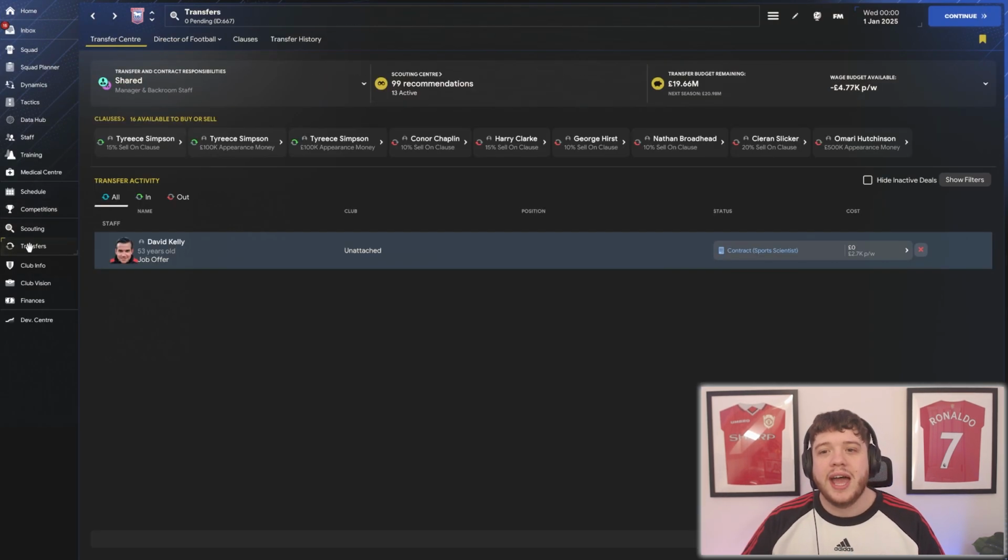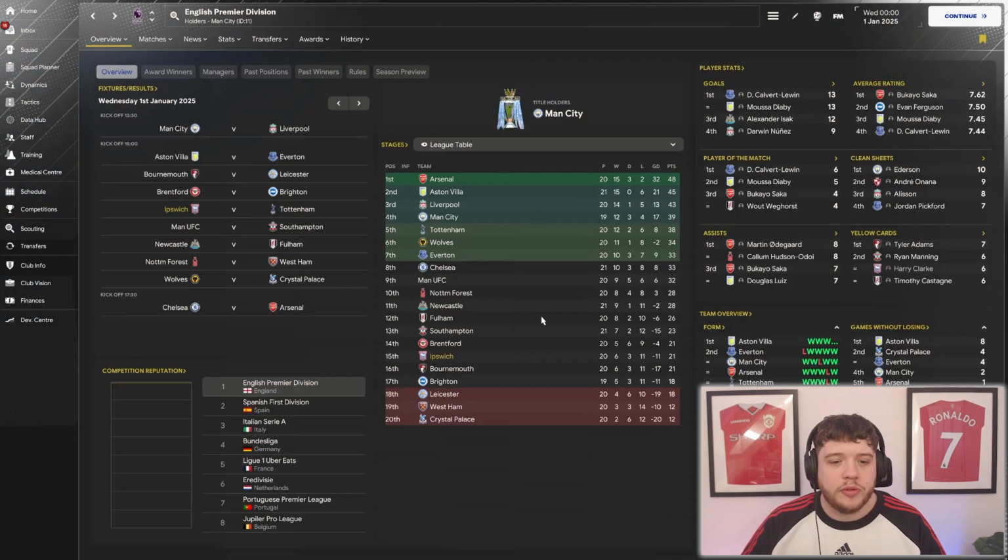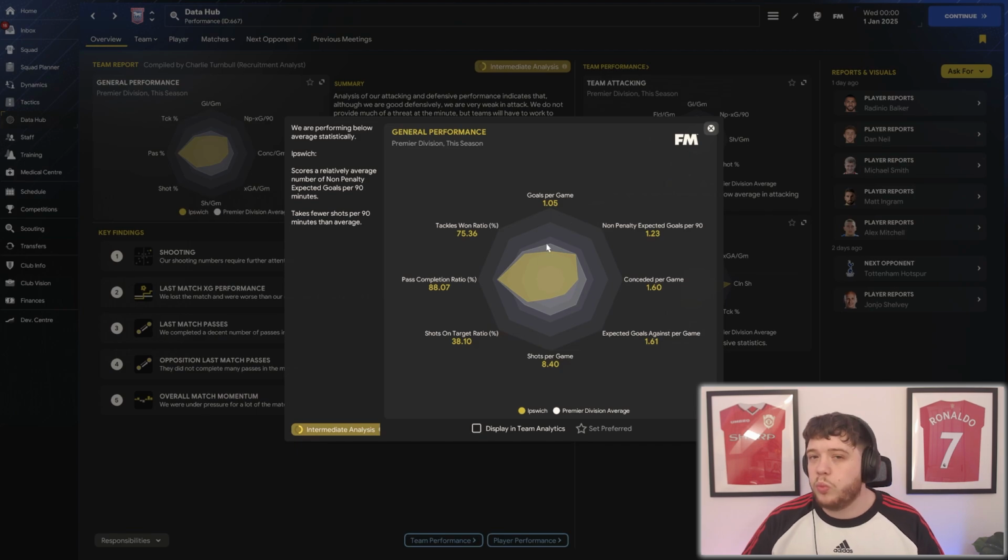We have been given a grand total of £20 million to spend in this January transfer window. And that is because that drop of form means we are just 3 points away from relegation, 3 points away from Leicester. And I think we are in need of a goal scorer. We are not scoring many goals this season at all. As we check out the data hub, just 1 goal a game on average, conceding 1.6.